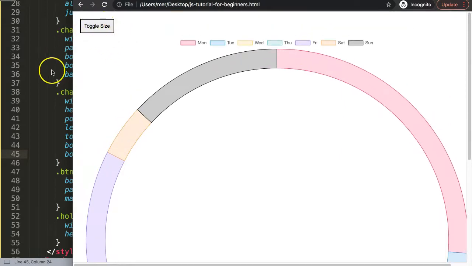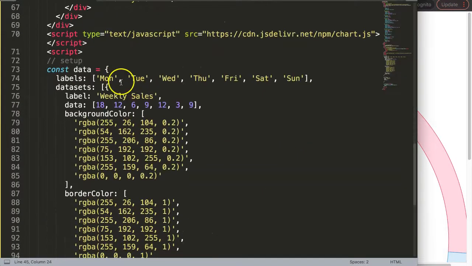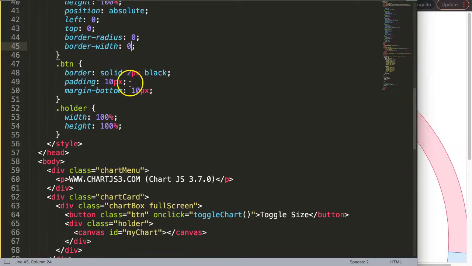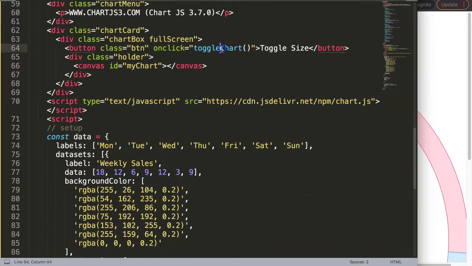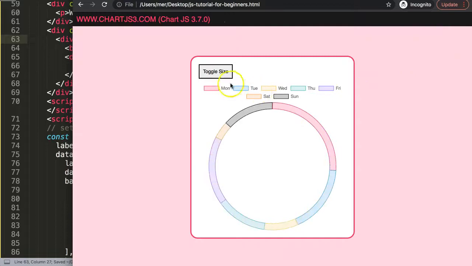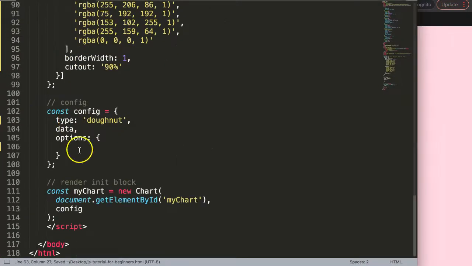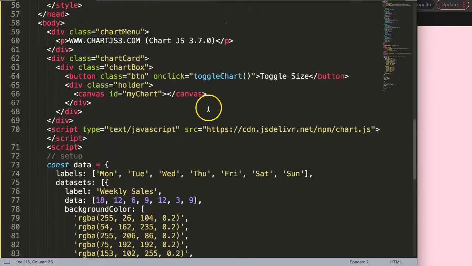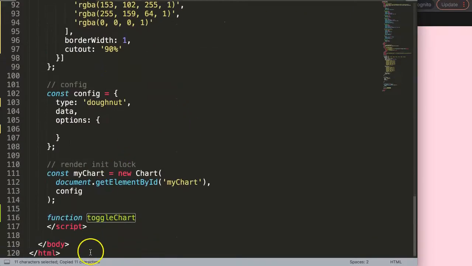Now what I want to do is to make this toggle class here. So we have all of this here. What I want to do now is here, onclick, and then we're going to do the following. We basically will save this, refresh, back to original, and then once we click on it, then it will work. So what I'm going to say here is a function, and this function is called toggle chart, or toggle size. It's toggle chart. All right, let's put it in there. And this function will have the following here.